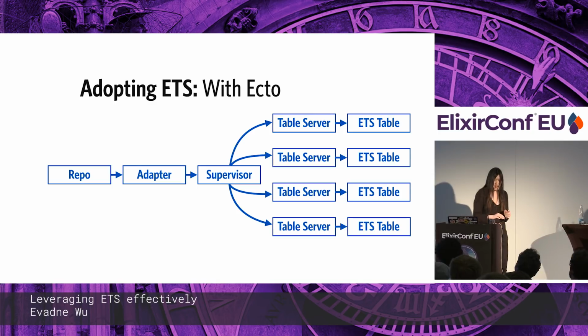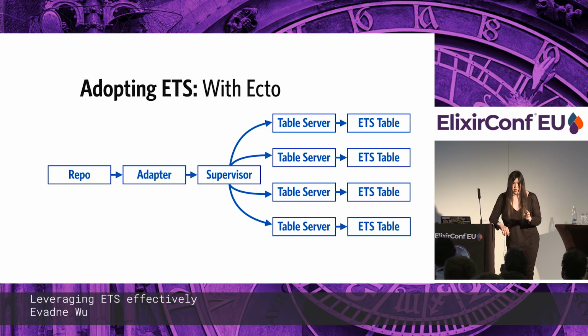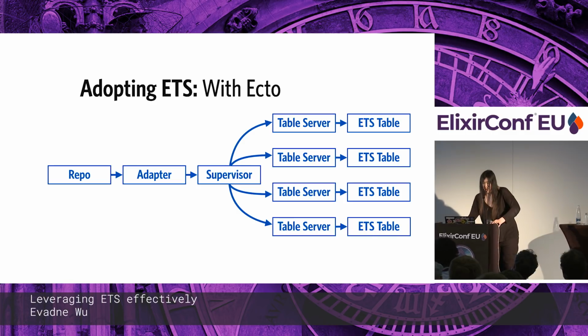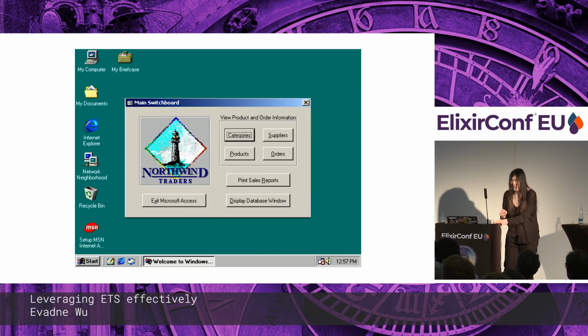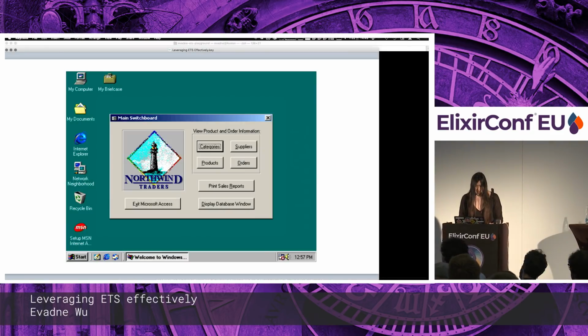Basically, the concept of it is that in Ecto, everything works based on a repository. When you create a repository module, it actually is a very thin wrapper around a reference to a particular adapter. And the adapter module is really what's doing the heavy lifting. So if you were to use ETS with Ecto, then what you need to do is write an adapter for ETS that works with Ecto. So to that end, I have ported this thing, ETS on top of ETS to Ecto, and I think I will want to show it to you, see if it still works.